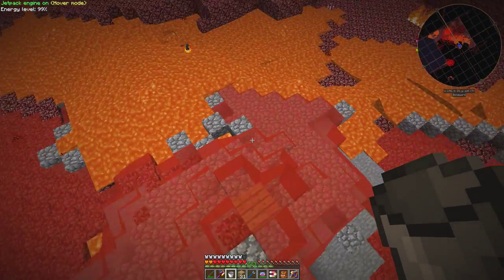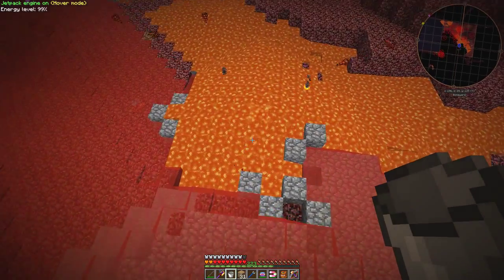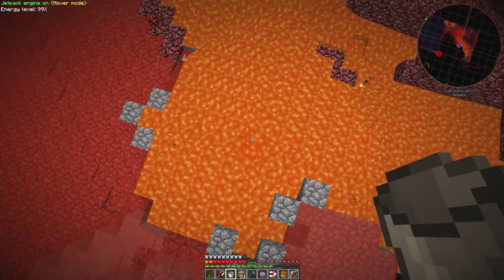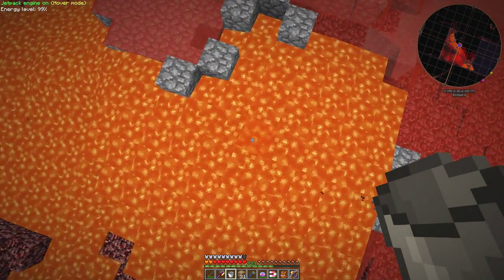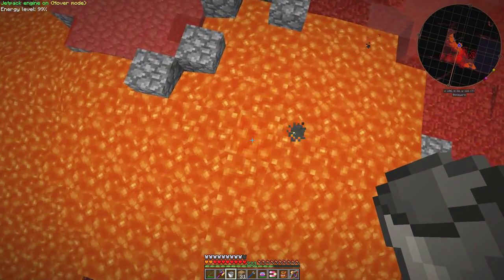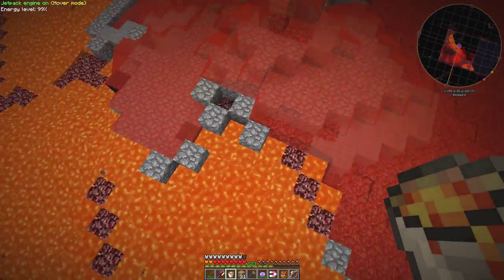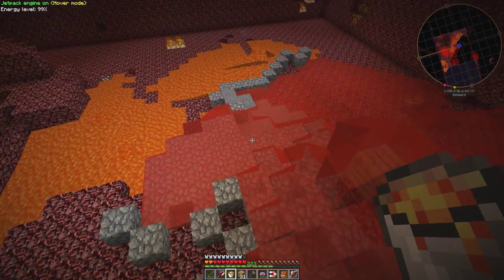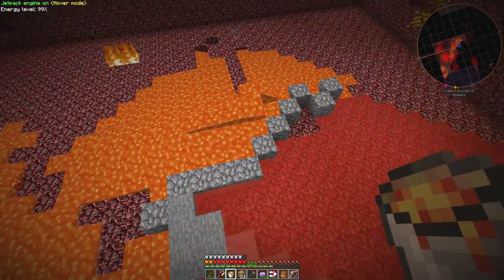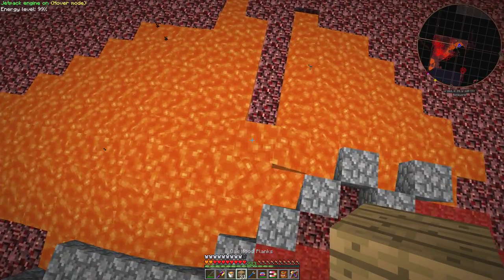Makes quite a noise. And I can see another source block here which we can pick up with this bucket, of course. Let's see what we've got going on here. Another one over here by the looks of it. Okay, so let's go and put some more wood down here.